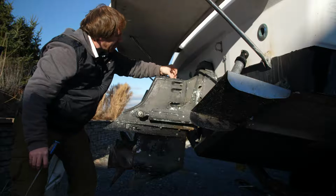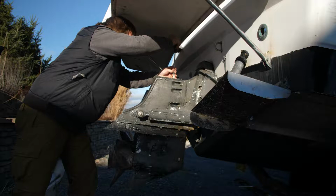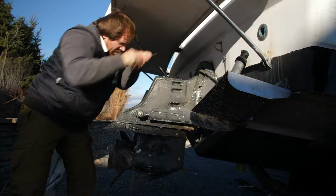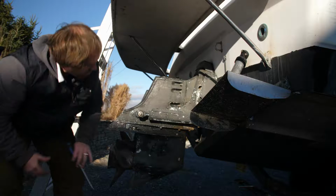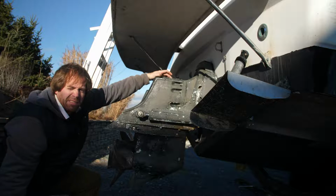Now, it's a good idea to also go get some replacement rubber grommets that fit in there, rubber washers, gasket there. That joint is essential to be watertight, of course, as are all these ones. Now these lower fittings, they're just a metal-to-metal seat on those. There is no grommet or gasket on this particular model. But up on the top here there is, and you want to make sure that that's nice and snug and a good gasket seal on there to prevent any seawater or lake water from getting into the gear.